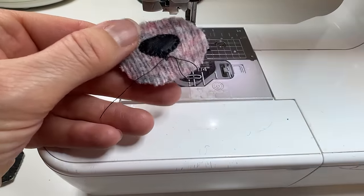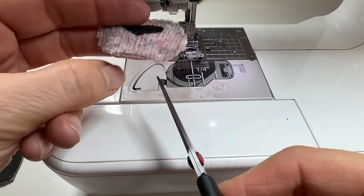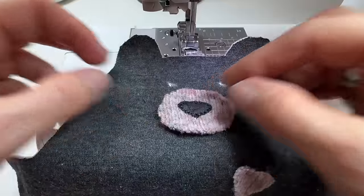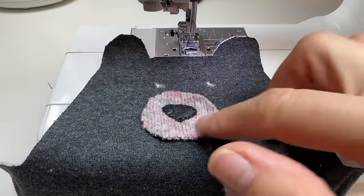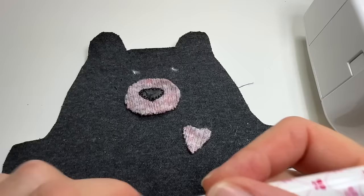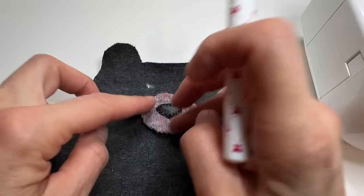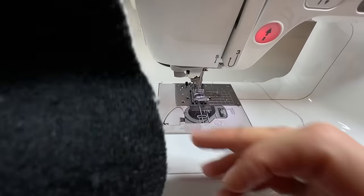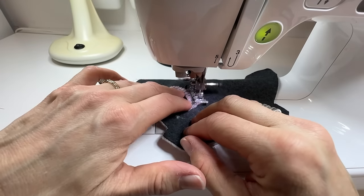Oh, and it's so much cuter, isn't it? Oh, that's way cuter. Afterwards, I'll be embroidering a little smile or something in there. That'll be cute. Oh, that is just so much cuter than my first try. Oh, yes, beautiful. So now I'll zigzag on the muzzle and the heart. I think that this little glue pen is working out great for this kind of project. Perfect. I'm leaving the same dark bobbin in, but changing my top thread to be a better match.